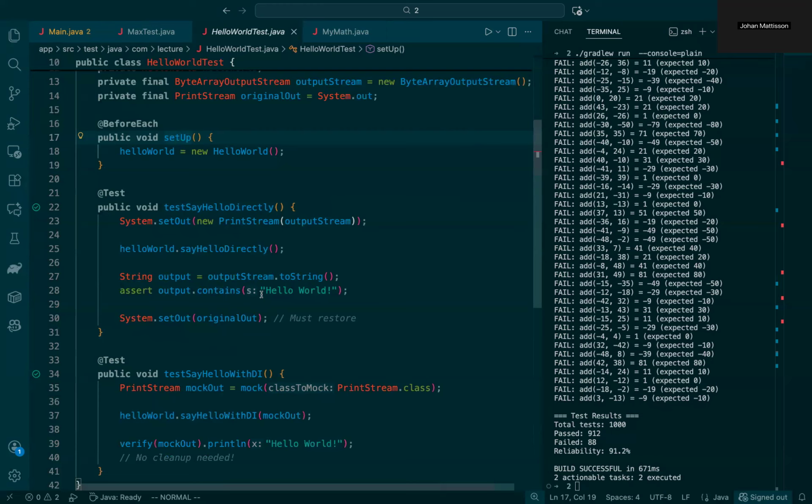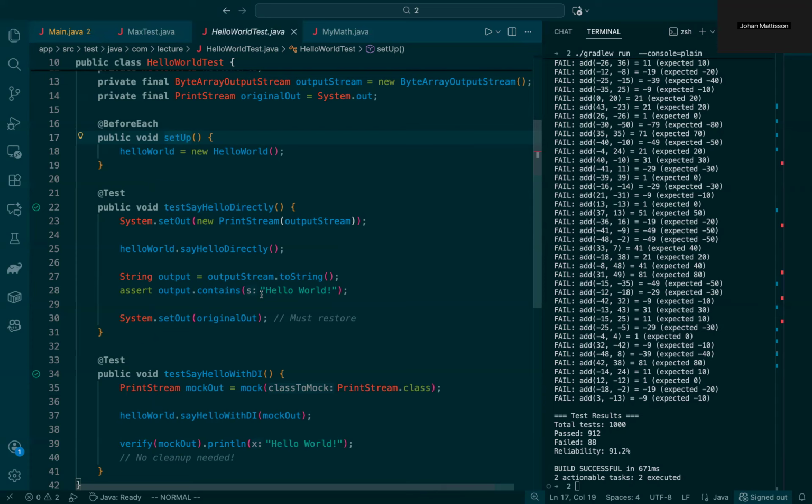So we want to say that System's output stream is the new print stream that we want to use. And then we have a look at what's inside. So in this case we make a lot of hoops. That's one way of doing it. It's tricky.